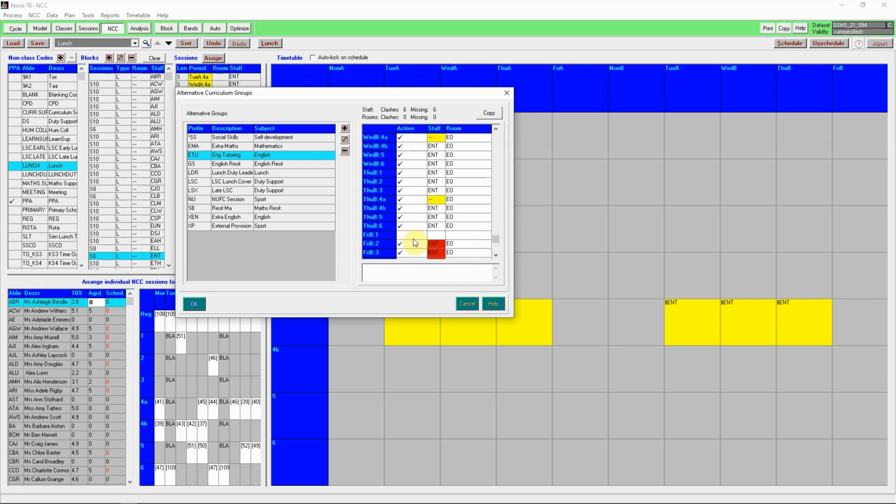Now that's not blue, and if I go to copy, you see nothing happens. Right, there, go blue, copy, and that one goes out. So that's you done.